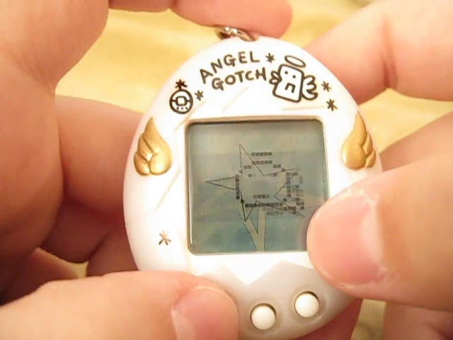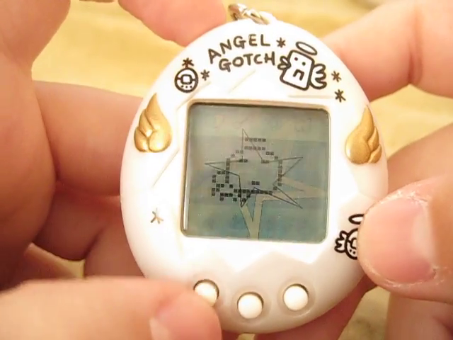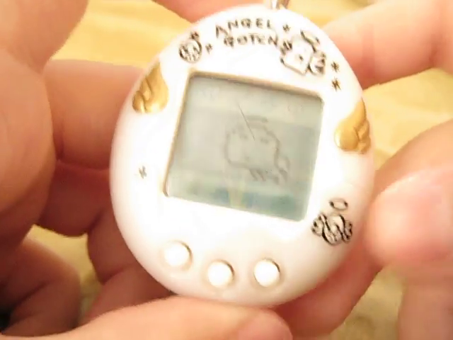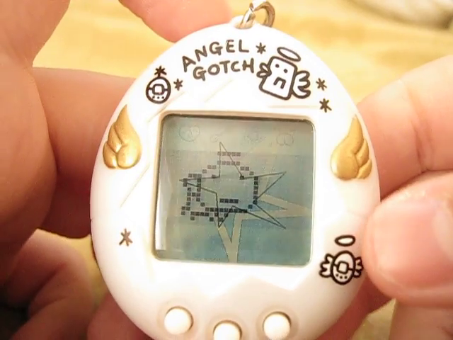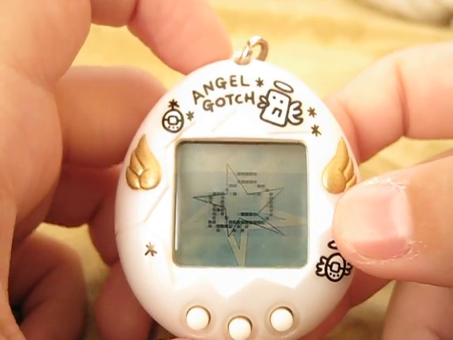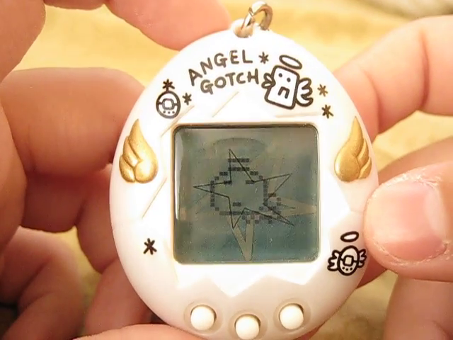And so then over here on the bottom is his attention icon, and if he needs you, then you will hear a really, really light beep. That's one thing I did notice about the Angelgotchi, is that it does have a very light beep when he needs you, and you may or may not hear him. So check on him constantly.